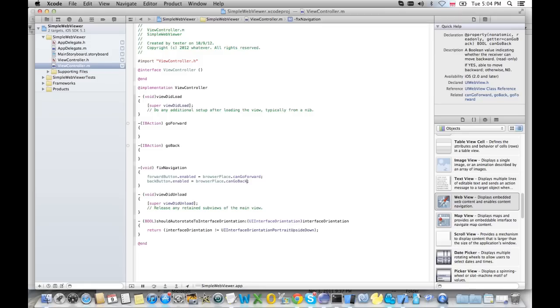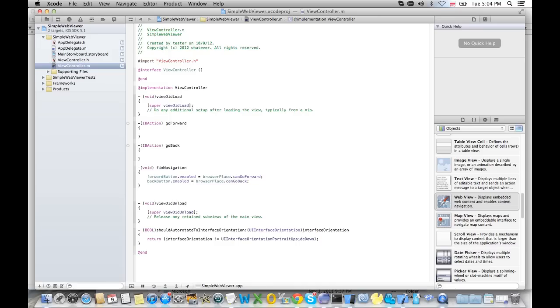Okay, let's now implement some methods that come from the UI web browser delegate. These methods will allow us to know when the website started to load, when it finished loading, this kind of stuff. So information which basically we need to display status or to do some other stuff. Okay, so what do we have?